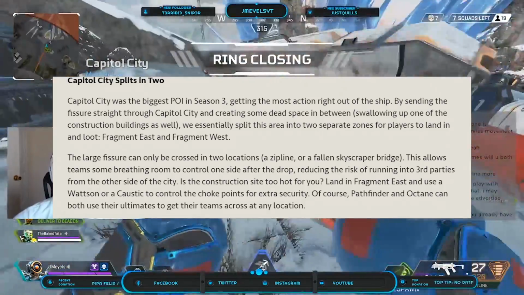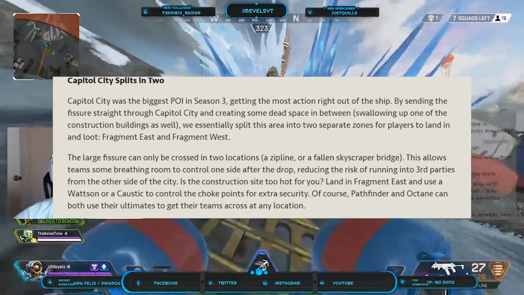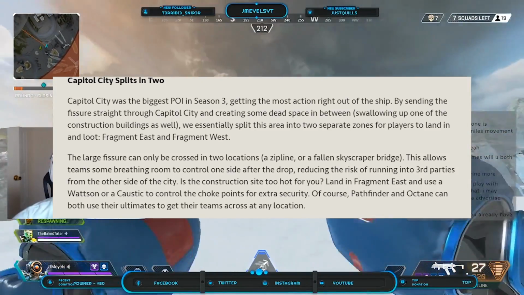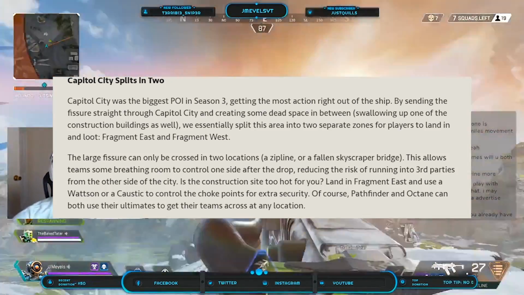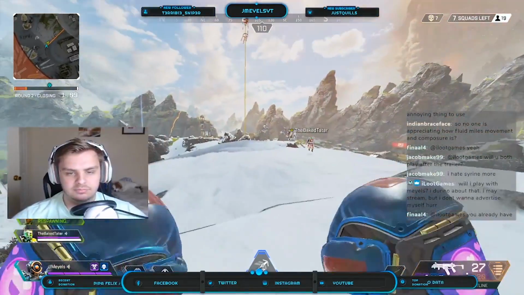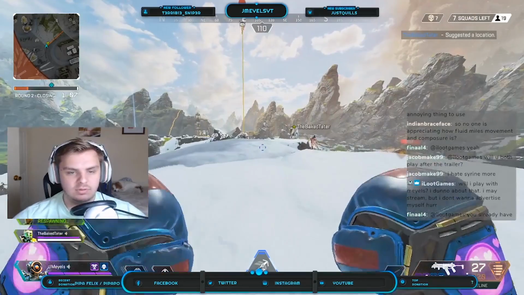Is this construction site too hot for you? Land in Fragment East and use a Watson or a Caustic to control the choke points for extra security. Of course, Pathfinder and Octane can use their ultimate abilities to get their teams across to any location. The Updraft. Now, the Updraft is something new. Here's what they say about it.